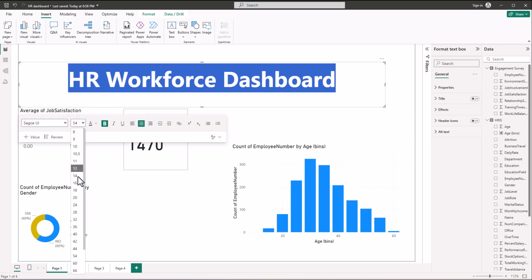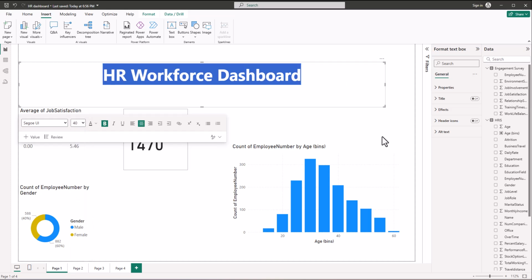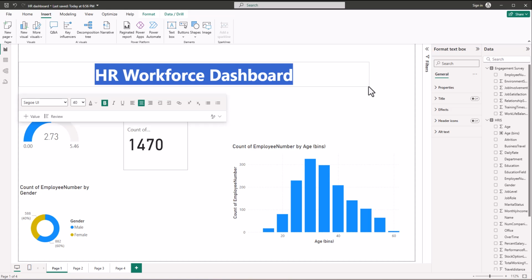I'm not really good with design like that, but let's see what we can create.